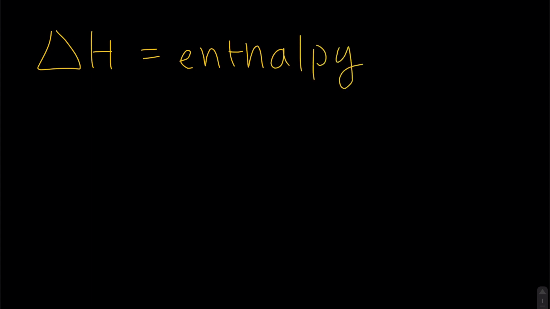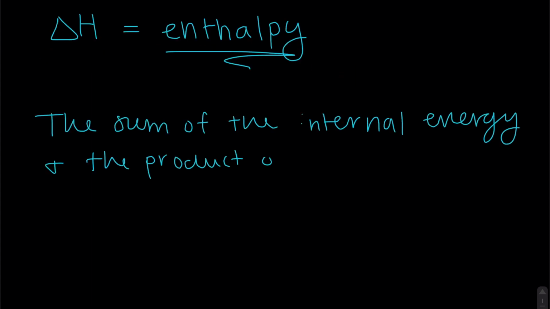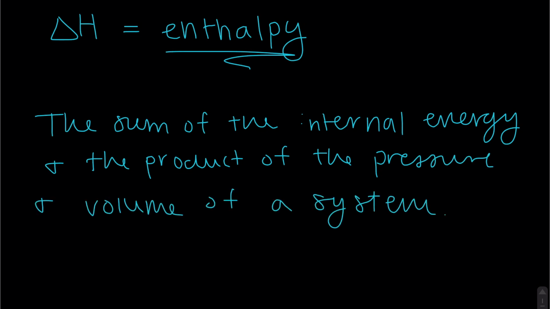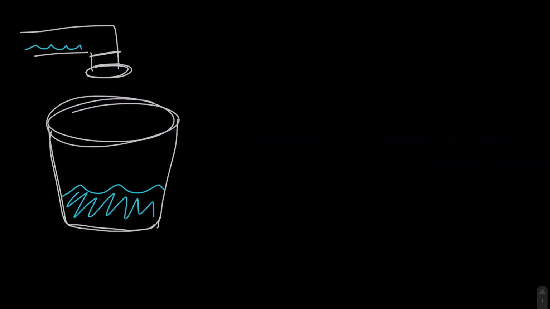One of the other variables in this equation is delta H, and this represents the change in enthalpy. Enthalpy is defined as the sum of the internal energy and the product of the pressure and volume of a system. To explain this in a way that might be easier to understand, let's compare enthalpy to heat energy. Enthalpy is like the potential energy of a system, whereas heat is the transfer energy, so it is a kinetic energy. In this example, the faucet and bucket both contain water at the beginning, similar to a system's constant state of enthalpy, without any outside influences.